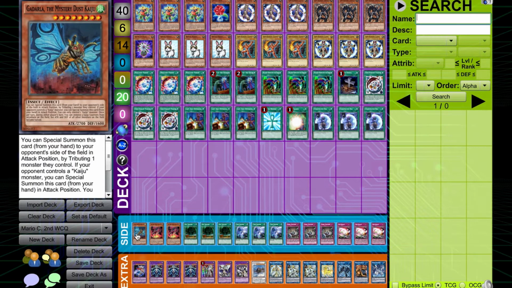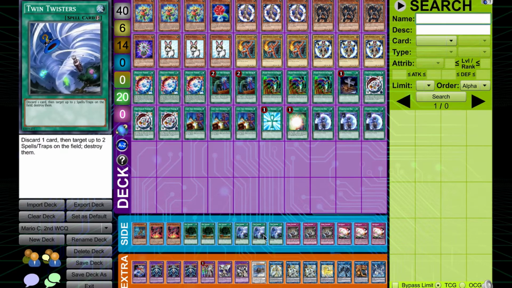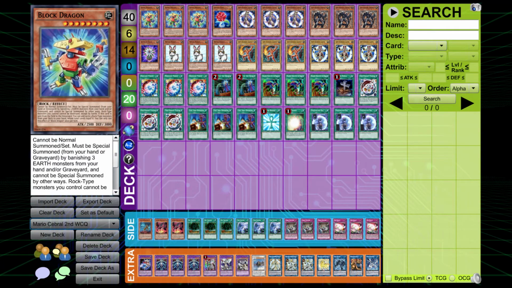For the side deck, 1 Godala, double Humongous, triple Hatronade, triple Twisters, triple Evenly, and triple Red Reboot. So that is it for the deck itself. Let's get on to the siding strategy first.